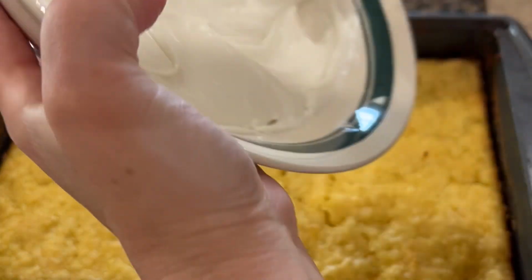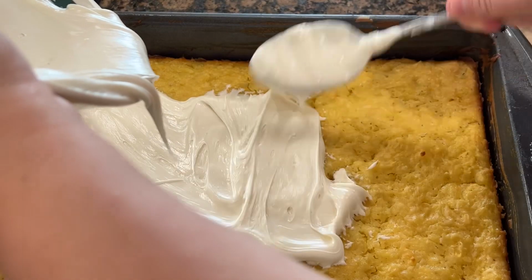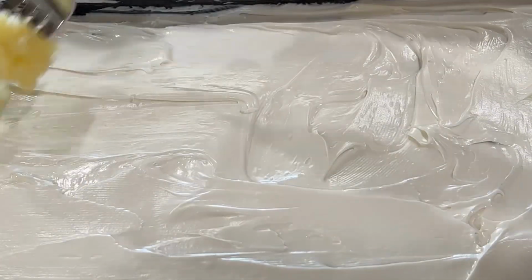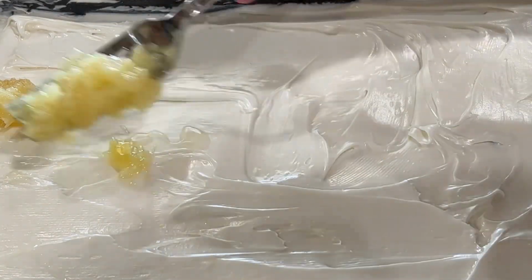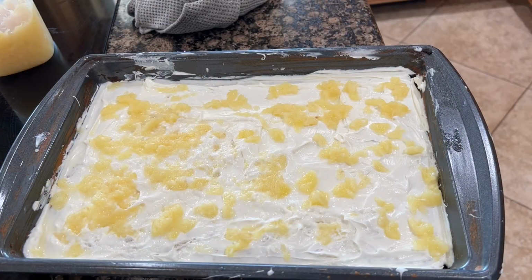All right, and we're going to begin to frost our cake. All right, the frosting is on, and now we're going to add a little bit of our crushed pineapple to the top. And last but not least, we're going to add some shredded coconut.